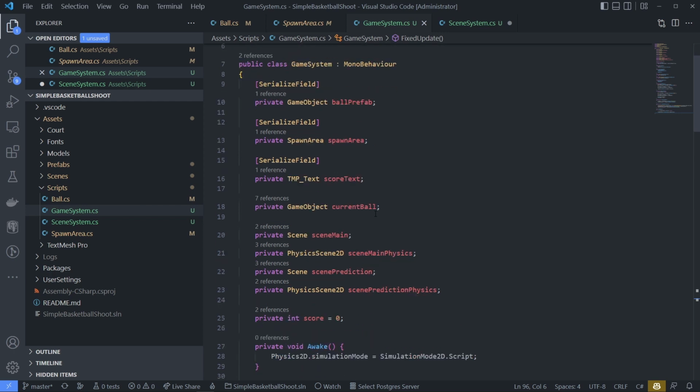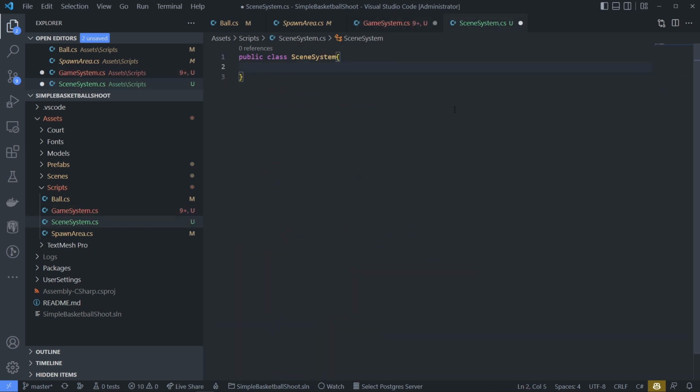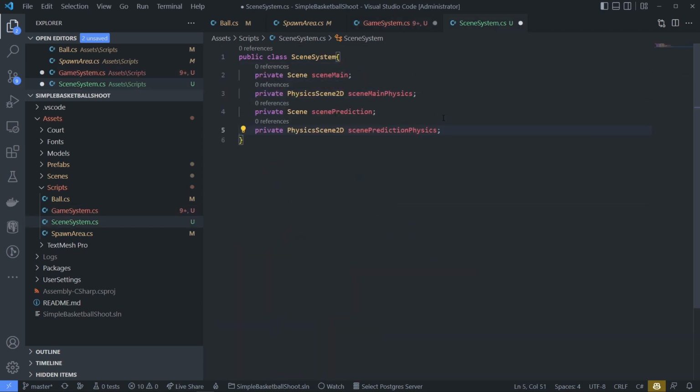To make it easier to refactor, we can move all variables related to the scene so we can see which function got an error, and that's our clue. Paste it into scene system and we got our errors.